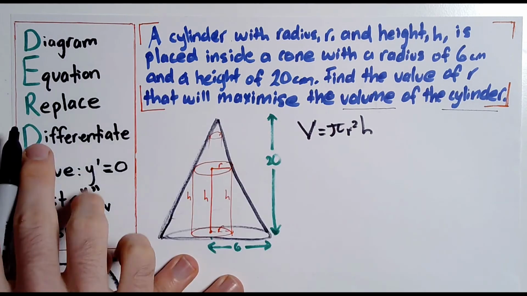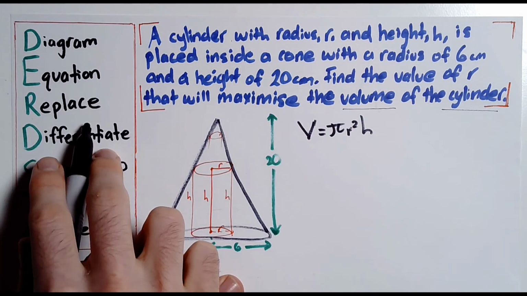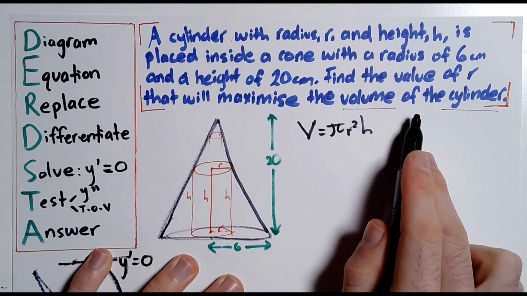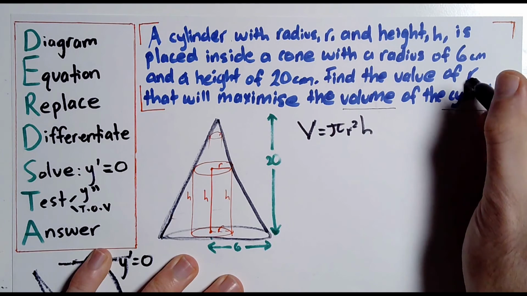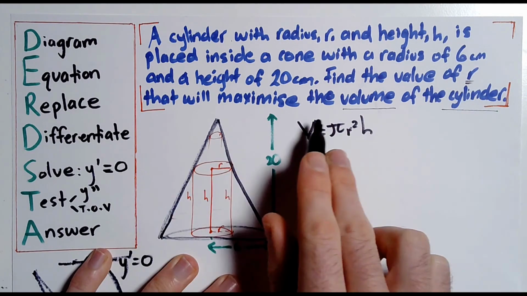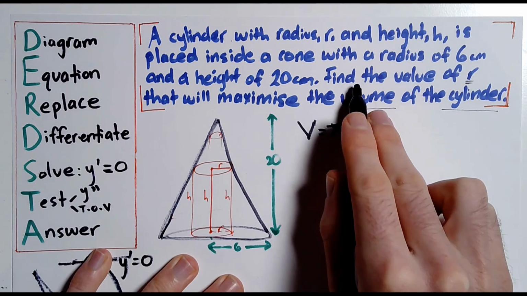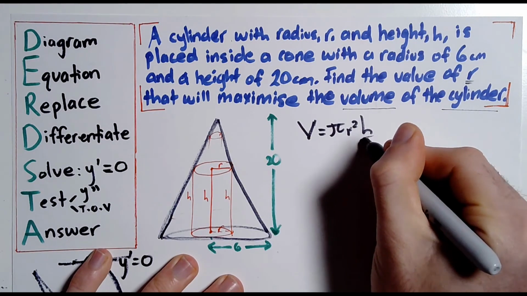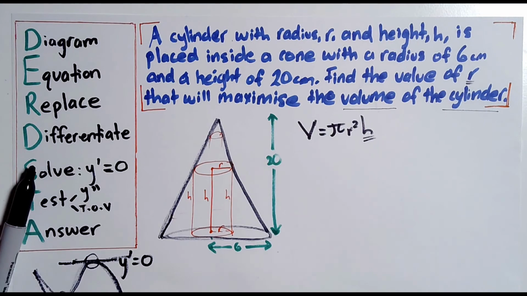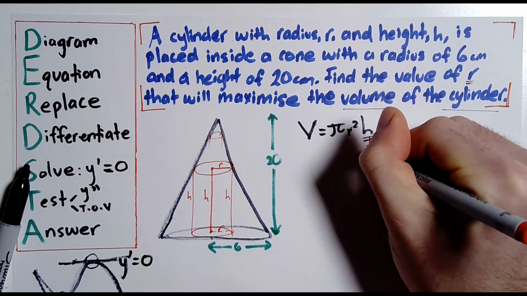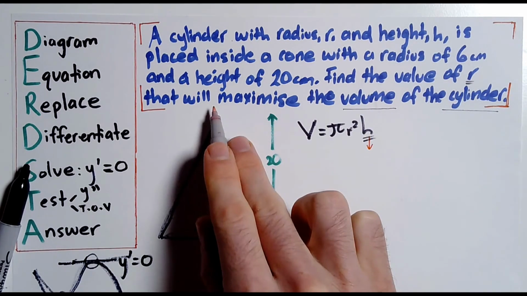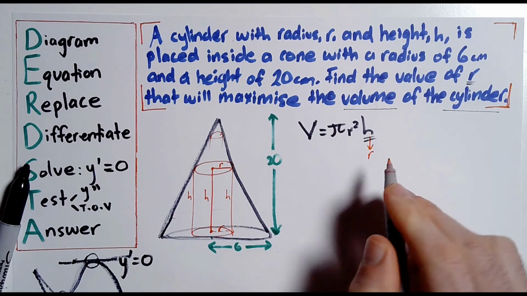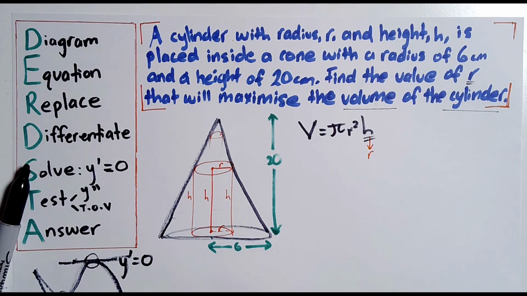Check. Now we need to replace the value of the pronumeral that we don't need to satisfy this question. So what I mean by that is, see how it says find the value of r? Find the radius that will maximize the volume of the cylinder? It doesn't say find the value of h or the height that will maximize it. That means I want to replace h with an expression for r. I don't want to get rid of the r because the r is the thing I need to actually find, the thing I need to actually solve for to give the maximum volume. So I actually want to get rid of h and replace it with a value for r.